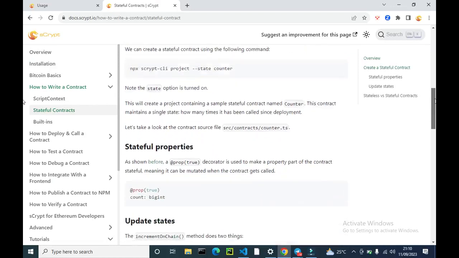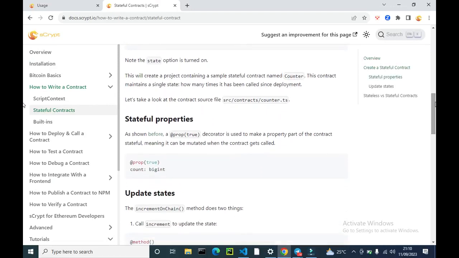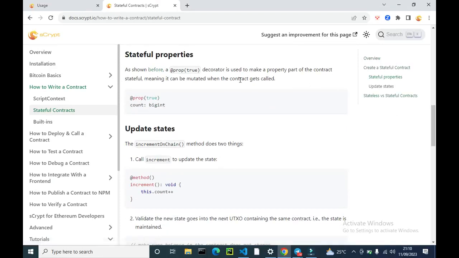Okay. So for us to write a stateful contract, the argument for the property by default is false. So you have to set it to true. This is a property by the name count, and it is of data type bigint.